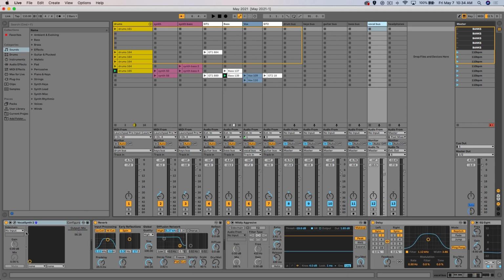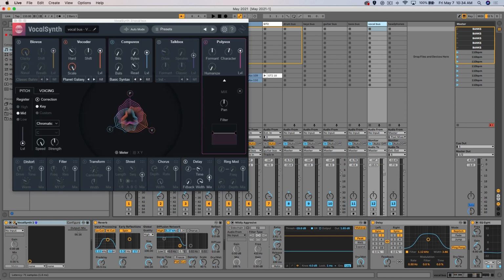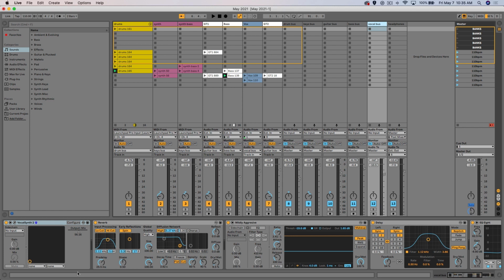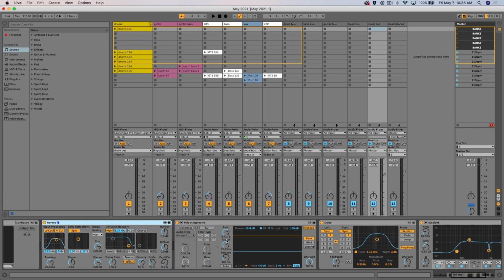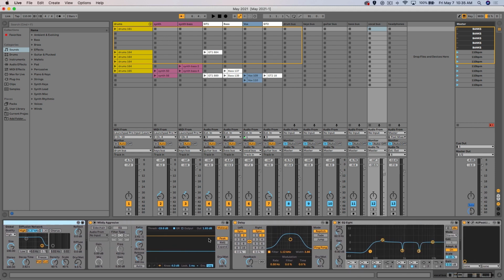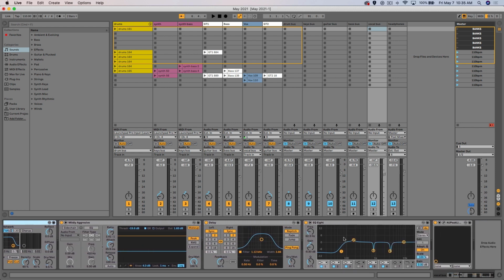Vocal bus. I've got the iZotope Vocal Synth, which I really like. I've been playing with it recently, like the last year or so, and I really like it. It's got a lot of cool sounds. You'll notice if you listen to my last few songs, I've used a couple of different vocal effects from Vocal Synth, and I've got a couple in store still. So the onboard reverb, onboard compression, sidechain to nothing, delay, and EQ.